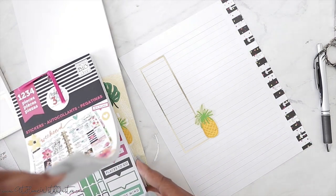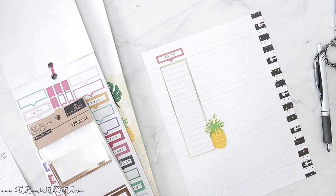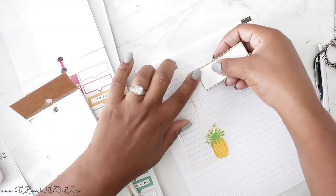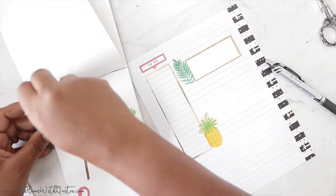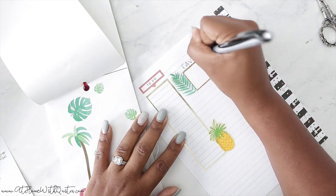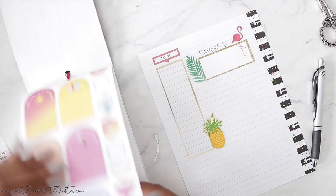And then let me see if I can find something in here that says to-do that matches with the color scheme. Yep, this one does. And then I want to have a little box over there of what I'm gonna do for favors. Okay, so we just need a little bit more here. So I'm gonna see if I can pull another one of these decorative boxes here that go with the whole color scheme.